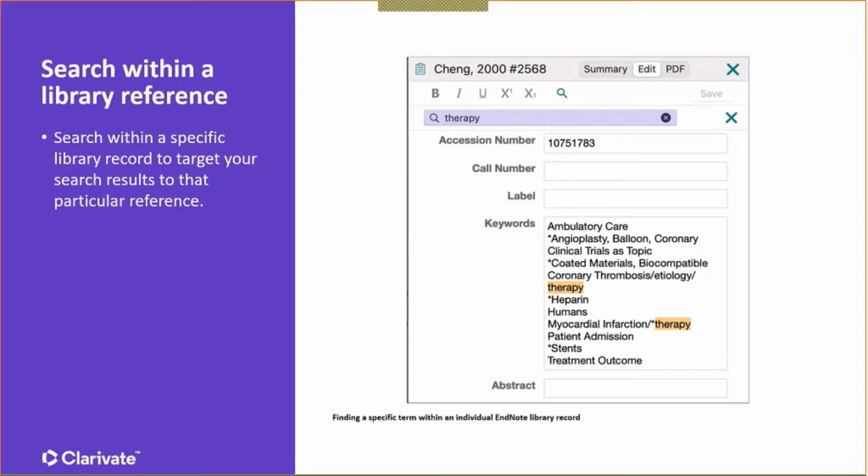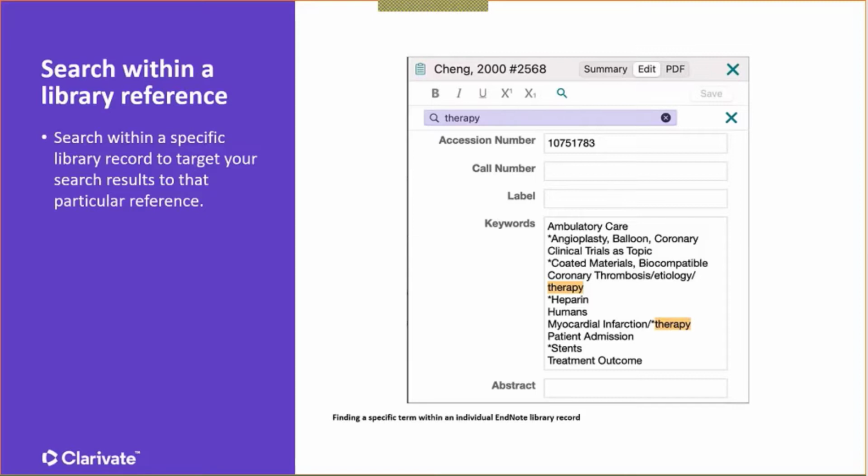So you'll see on this particular slide, we're looking at one individual reference in my EndNote library here. We're querying for the term therapy, and EndNote is highlighting specifically where in that particular library reference that search term is found. So again, both the advanced search and simple search will identify the references that fit the scope of the search.